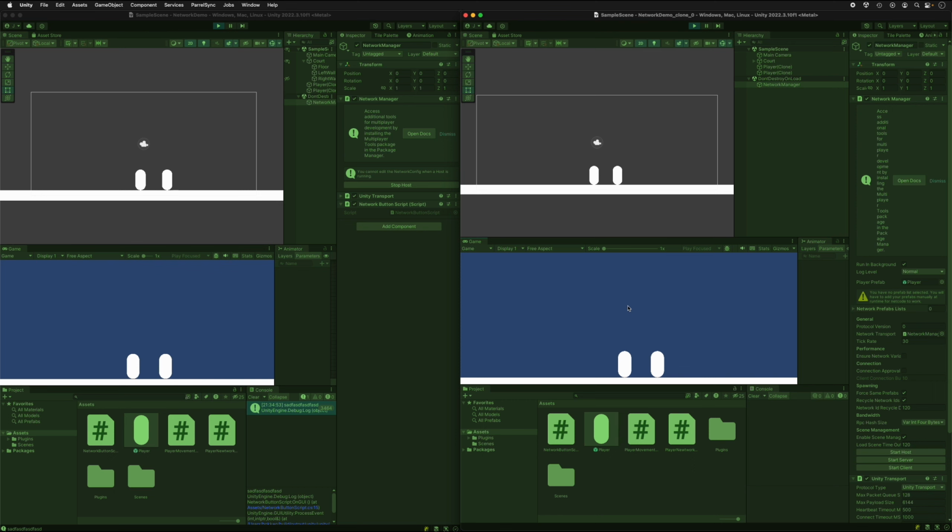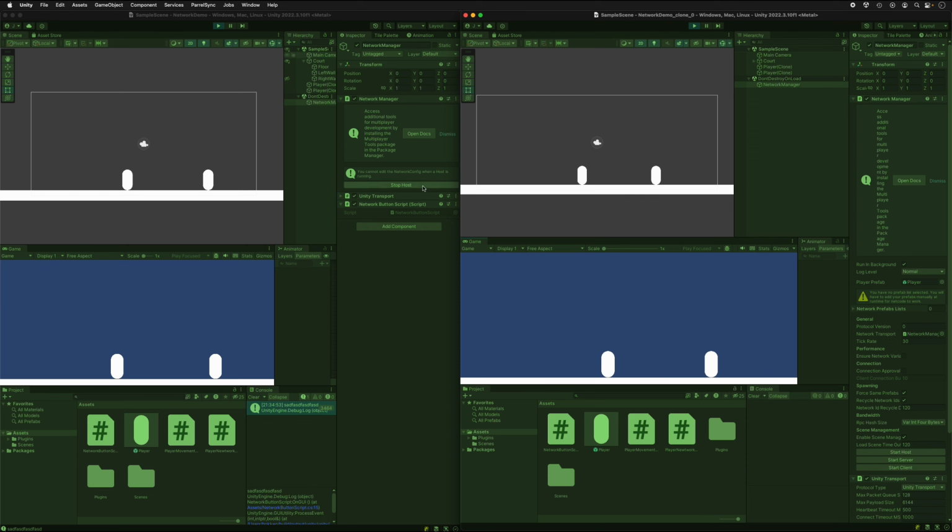And here we have these 2 in sync. So you'll notice it's pretty smooth. That's because I am on the same computer in the same network. So you would want to test your games on a system that is not a single computer. And what you'll see is it could lag a little bit as I move this. So you'll notice on the right, this is pretty smooth running. But on the left, it's just a little bit choppy. It looks a little bit choppy or blurry because it's kind of jumping a little bit. Doesn't look quite as smooth as the one on the right.